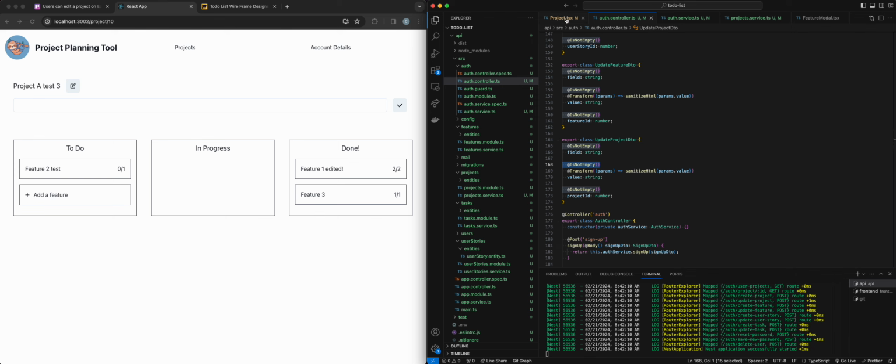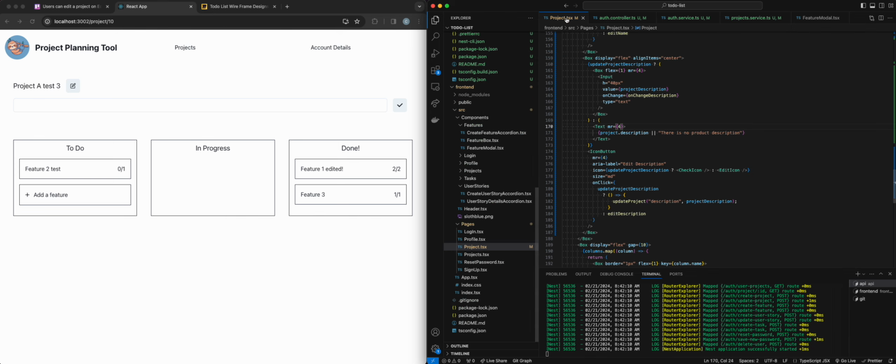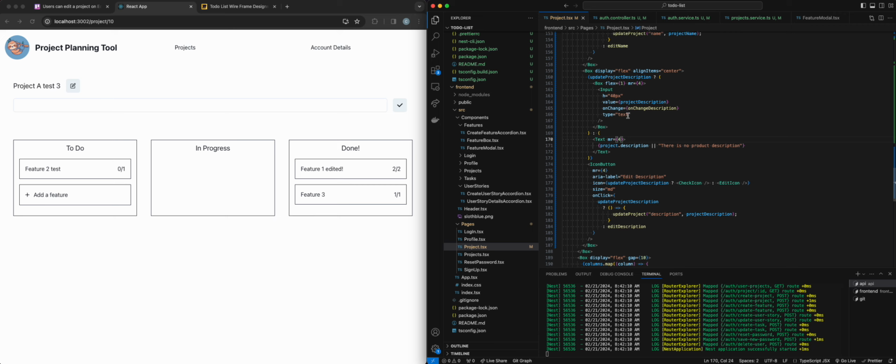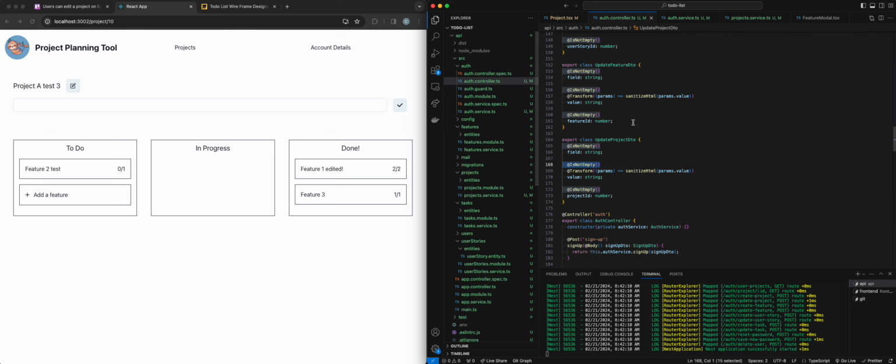Okay, so I think that what we would do is something like this, where we would add there's no product description, or we would look into how to edit this based on what another field is.